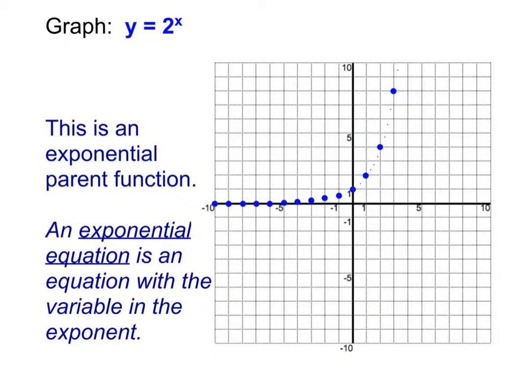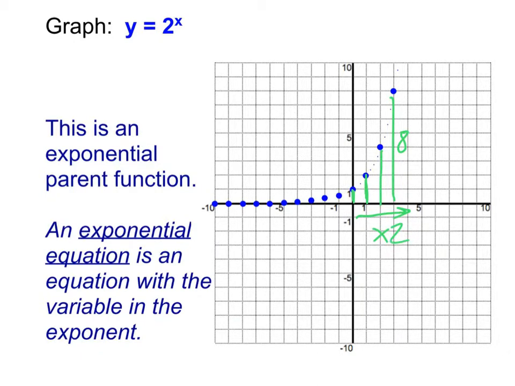Remember in our table, it doubled our values. Look at the graph here. Let's say I start here at 1. It then goes to 2. It then goes to 4. It then goes to 8. What am I doing to my points as I'm moving to the right? I'm doubling the height. Remember in the table I doubled that y value? Here in my graph, that means I'm doubling the height, because of course y is how far up we go. So if I know this one's at 8, how high would I have to go next time? 16. And after that, I'd have to go up 32, then 64. I'm just doubling it every time I go to the right.